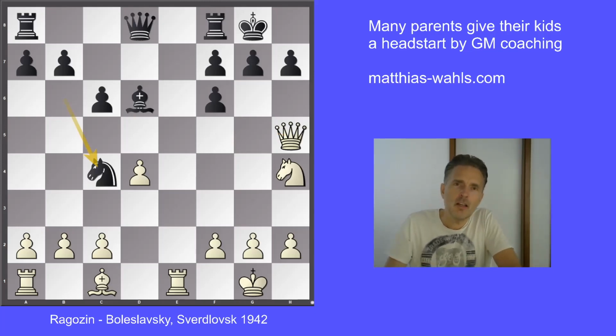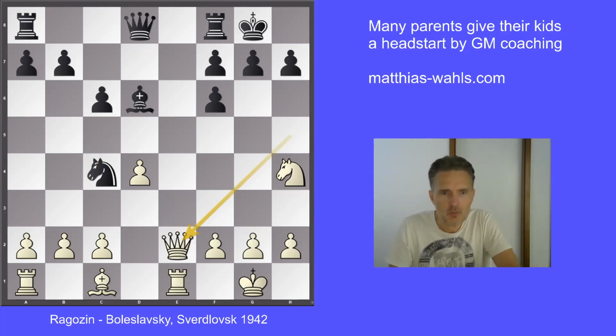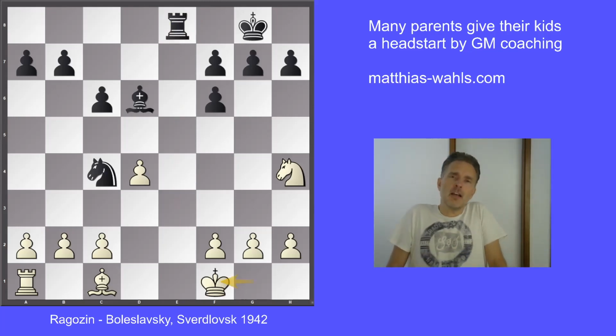You can pause here and try to find out what would be white's best move. I show you now the second best. The engine says that queen e2 is the second best move, but after rook e8 we see an endgame which is only slightly better for white.